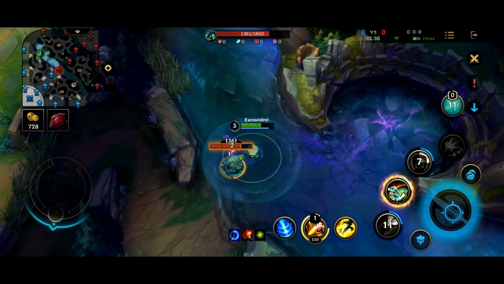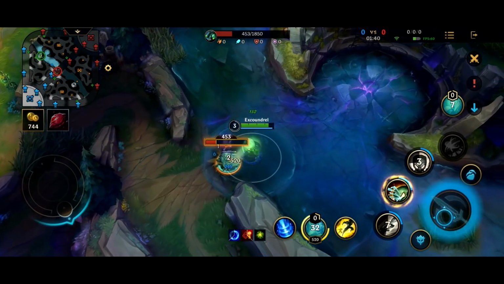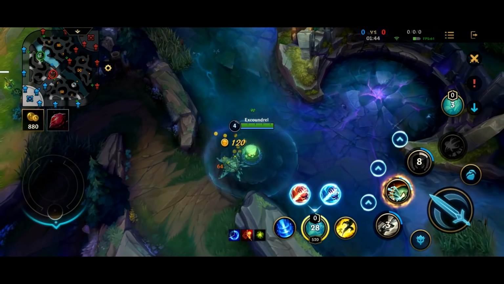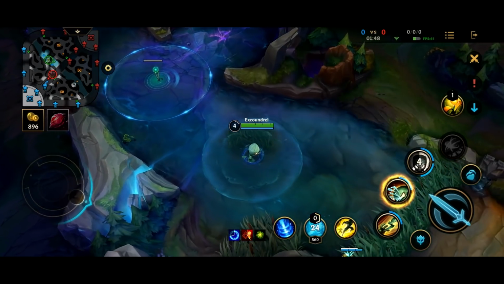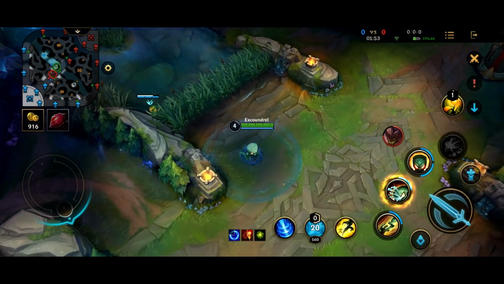This is what we call a safe side blue clear for Amumu. You basically clear your entire blue side jungle. You get yourself as high a level as possible, and you come and take away the River Scuttler where you can. And then, again, as I said, you have opportunities, but let's just say you have a mid lane like this.